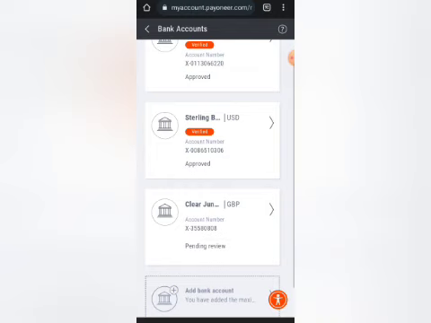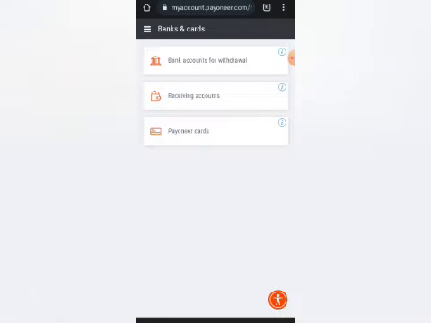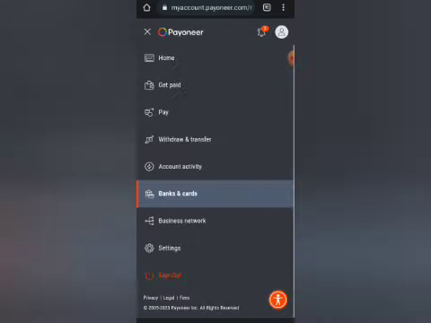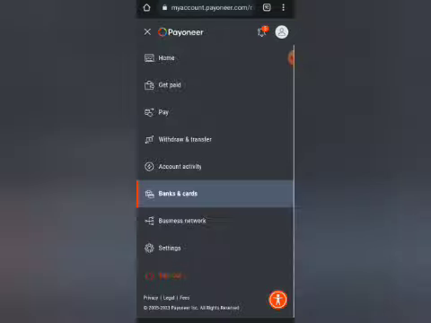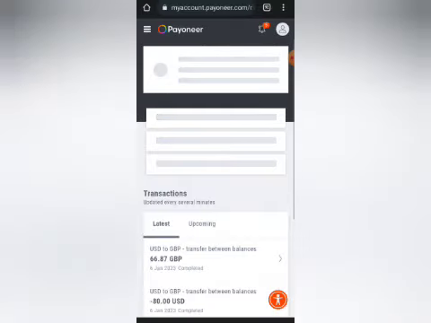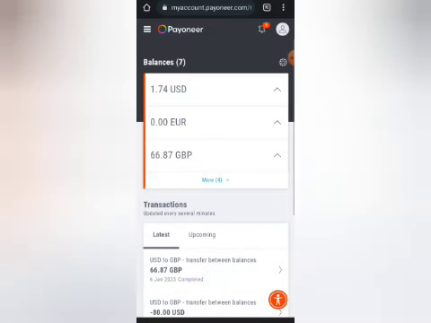So while we hold on for that to happen, this particular tutorial is for you that you're thinking of, or you want to find out how you can connect your Gray account to your Payoneer account. You want to send funds from your Gray to your Payoneer so that you can exchange your money at black market rate. This is how you connect the bank account details of your Gray account to your Payoneer account. You need to be sure that the account is in your name. Your Payoneer account is your name, your Gray account is your name.